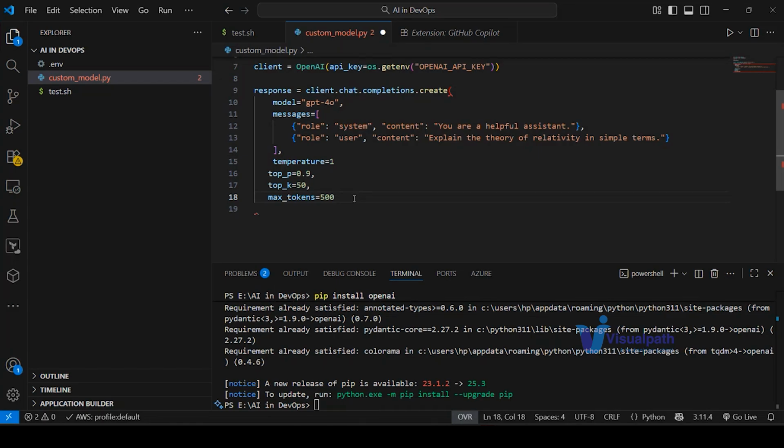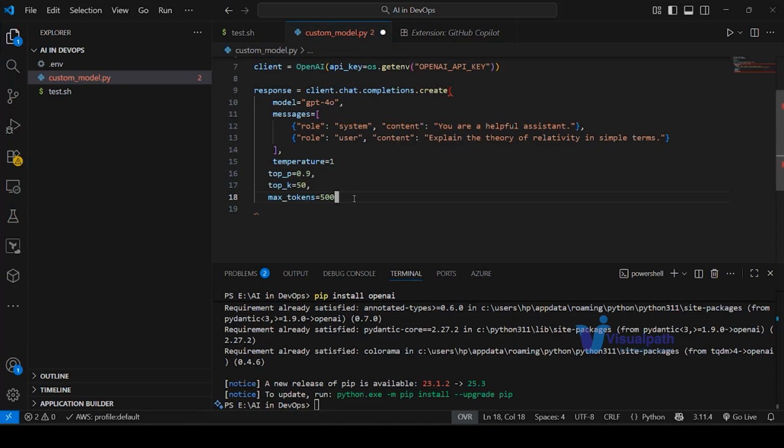Now, what is the difference? Suppose you have told it, please explain Hyderabad city. Now it has given the response: Hyderabad city is one of the most important cities in India. Will you like this answer? No, right? You don't like this answer. But if I ask, what is the sum of 2 plus 3? It has given the answer 5. You like the answer 5, right? That is also a one-liner answer. But you like one of them, and you don't like the other. So that's the beauty of temperature.